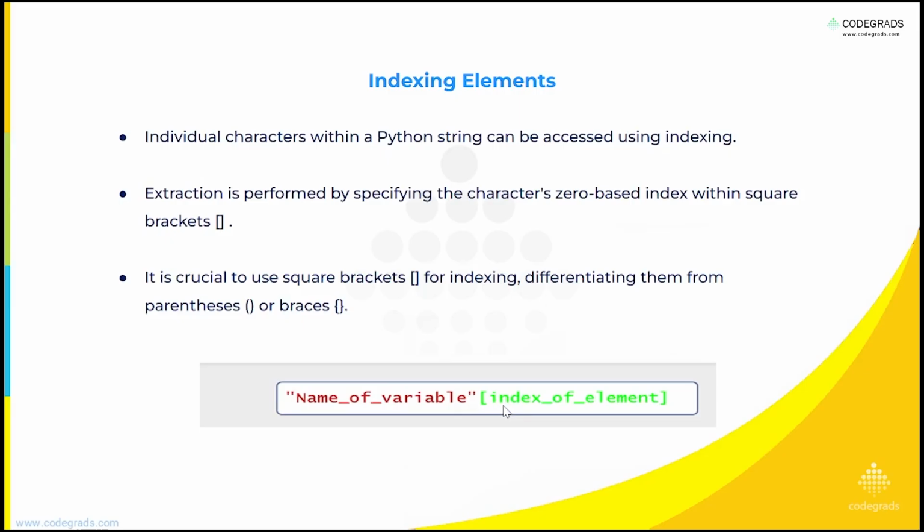Now I want to access E. So what will I do? I will give value 1 in the square brackets, and then I will be able to access the value of E. So that is indexing an element. Strings and lists are the two data types which are used for indexing to access specific characters or items. We will see that also in the implementation part.